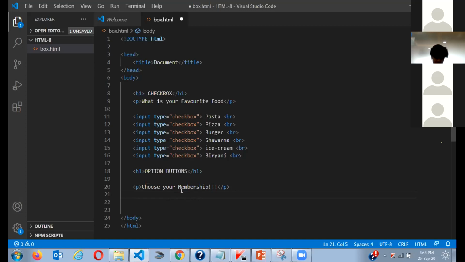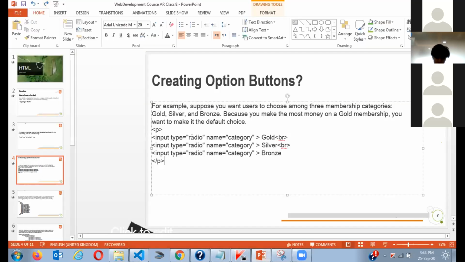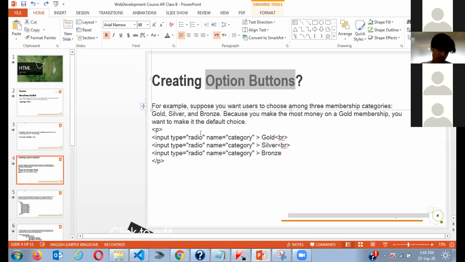Okay, I want to input, and I say type. Now what do I want to input? I want to input radio, which actually means option button, and I don't know why they chose that, but I cannot debate with them.